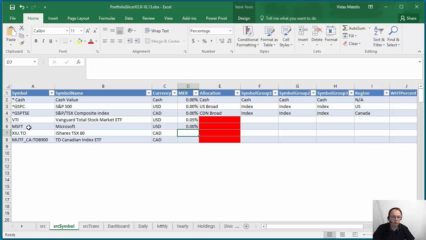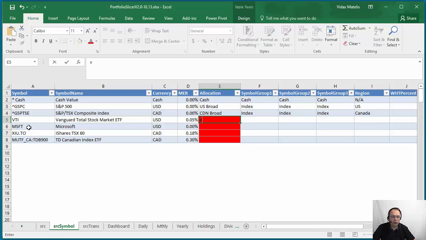Microsoft is 0. XU is 0.18% and this one 0.30%. Those were the management expense ratios. If you don't know any, you can leave it as 0. That simply means Portfolio Slicer will not be able to correctly calculate how much you pay in management expense ratios on your investments.